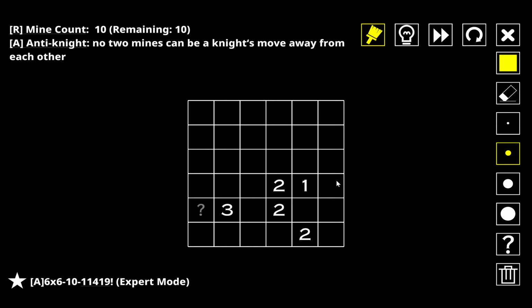I guess the next thing we can consider is if there's a mine like, I don't know, over here, for instance. Okay, then we get no mines in either of those, no mines in any of these. Then we have a mine in both of these locations. That marks this one's a non-mine, marks this one up here as a mine, and this one down here is a mine. And now this works fine.